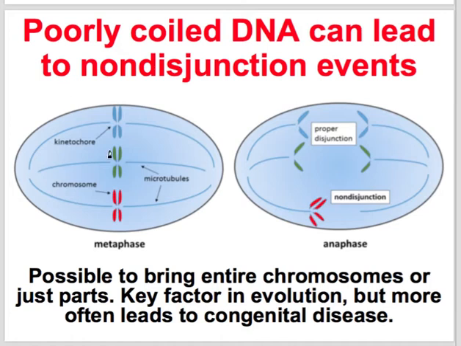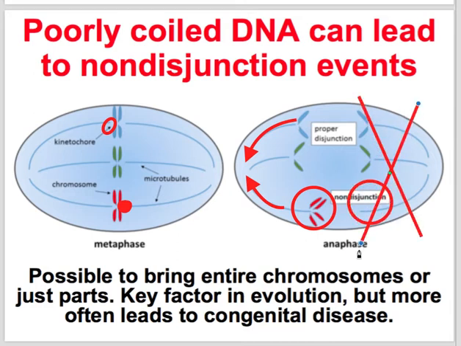So we talked about the importance of the centromeres and how those are going to connect. And the kinetochore microtubules, see these big structural tubules? They're going to pull. But let's say you have this chromosome here, but this centromere is just not very good for whatever reason. It's got a bad structural topology, or it wasn't wound up enough. Anything could happen. You're going to get the whole thing moving over to this cell. Now, if this happens in one of your normal cells, you now have a cell that is missing this chromosome. This cell that divides here is probably going to die. But you do have this cell over here moving. Now it has 2 copies.